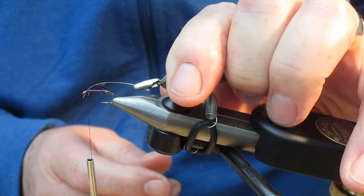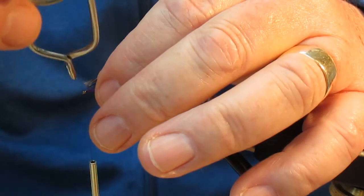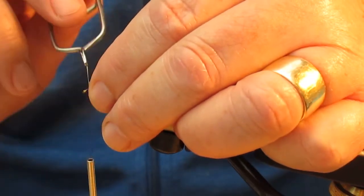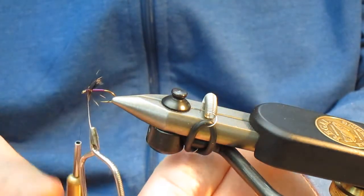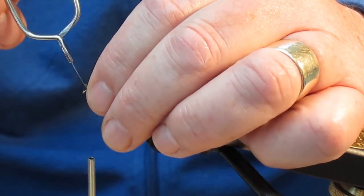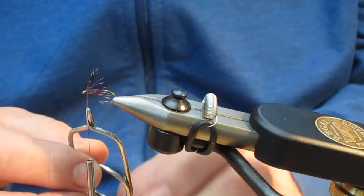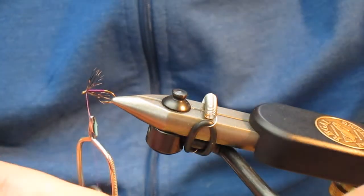As you notice, I use old-fashioned hackle pliers, which I've had for so many years, I wouldn't like to think how many. Now we're going to wind this around, working towards the eye, and we want to avoid trapping any of the fibres down, so we're going to make sure we are moving forward with the turns of hackle. So there we have it. Now it's just a simple matter of tying that down.